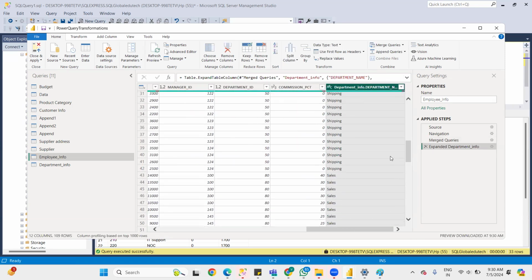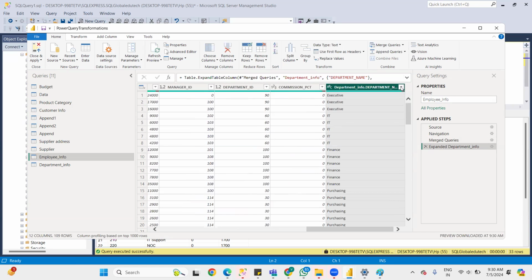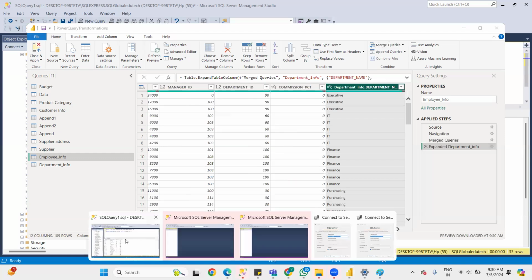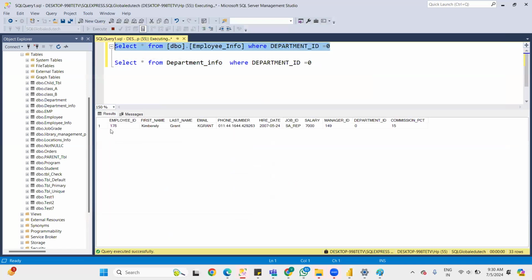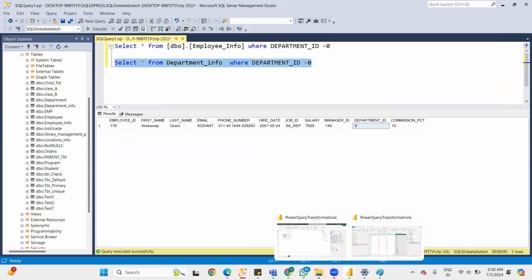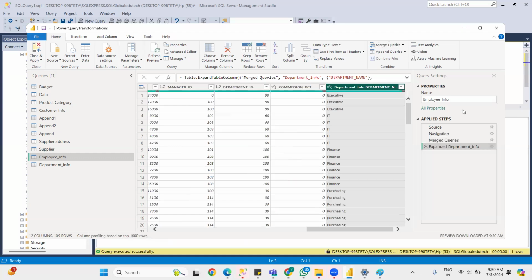So can you find out? With a left join, all the records will show from the left side. Left side means the employee info table, it will show all the records. Even if the record is not matching, even the 178 record will show. But for the department name, for department zero, I could not find it in the department info table, so it will show as blank.